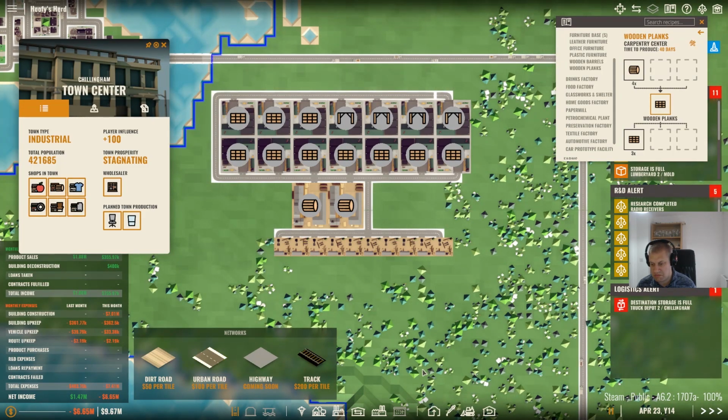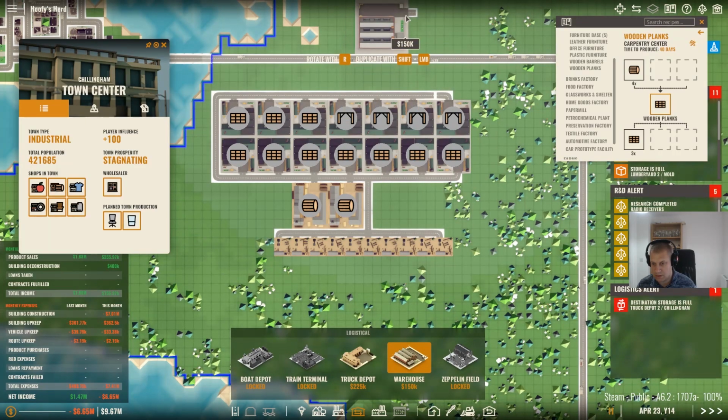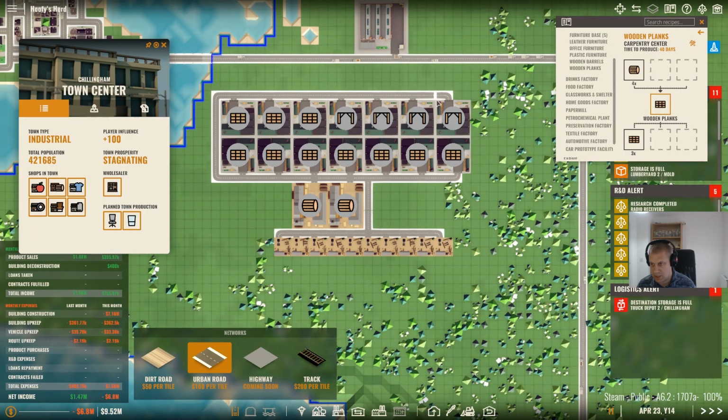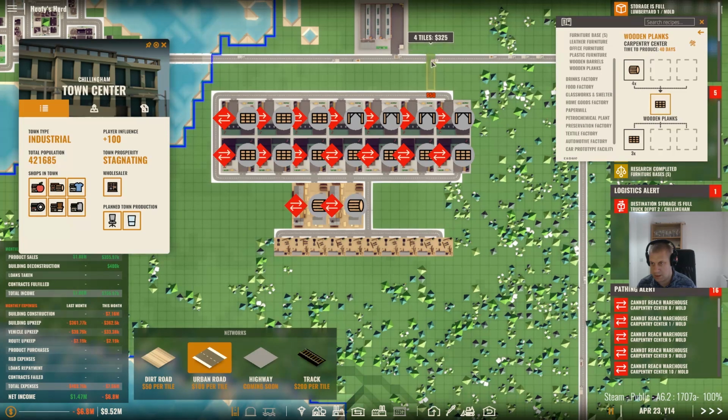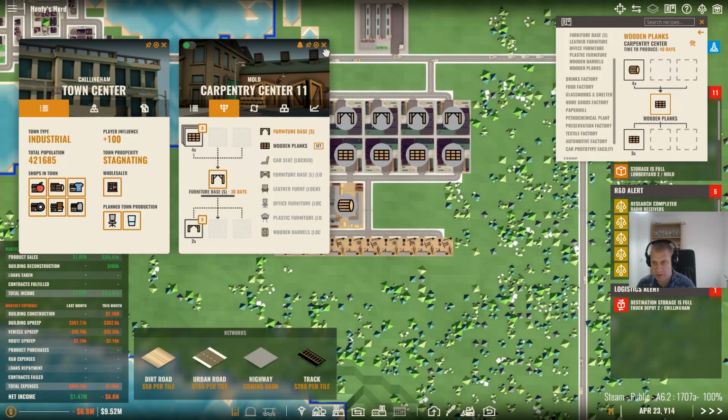Do I want a warehouse in here? Warehouse looks like a good idea, as long as it has the right catchment for it. Pop a warehouse in there to keep everything ticking over. Fix this piece of road that isn't actually connected. And drop the road in there. Right, so I have lumber mills, which will be producing wood for my carpentry centres. I suspect I'm going to need a lot more lumber yards. And they will produce furniture bases. It will be producing 2 every 30 days.